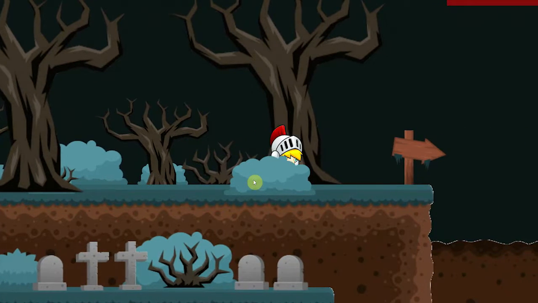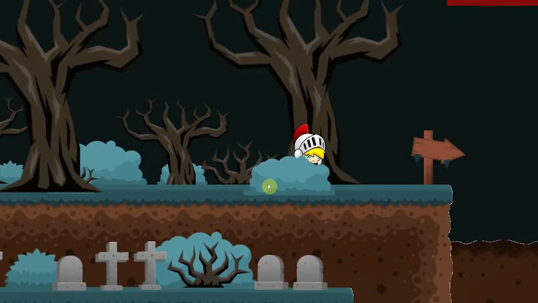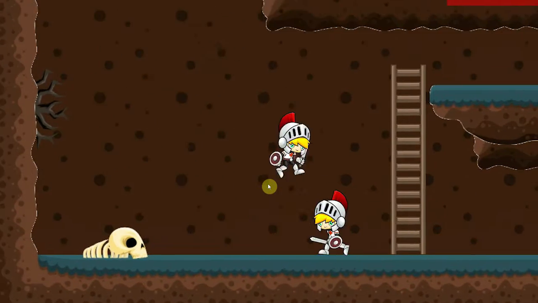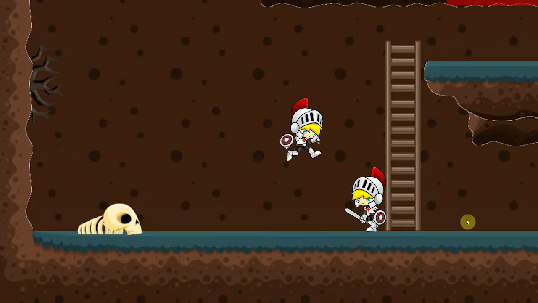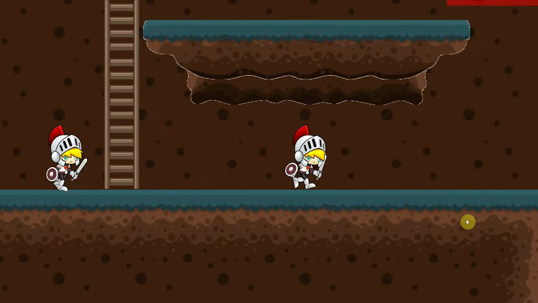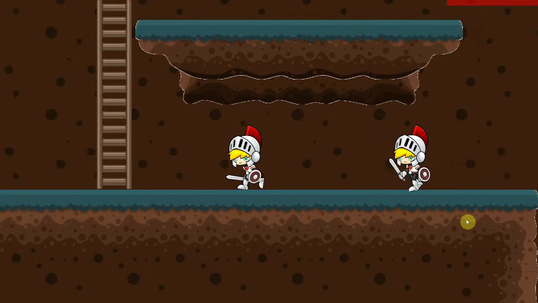So originally this was supposed to be stealth based. We were originally going to use raycasts to have the enemy detect you, and if you got caught by the enemy then it would be game over.